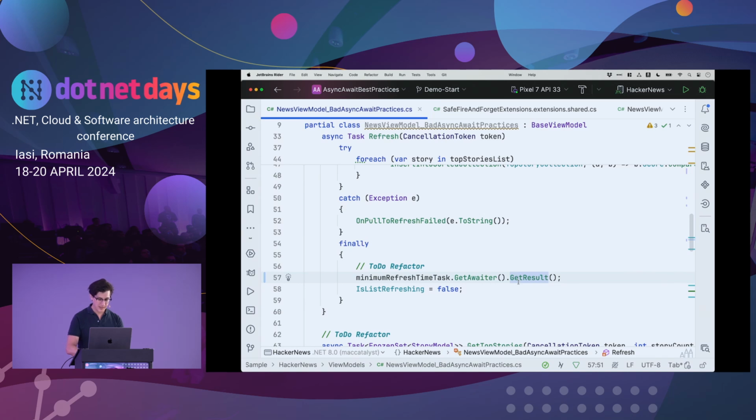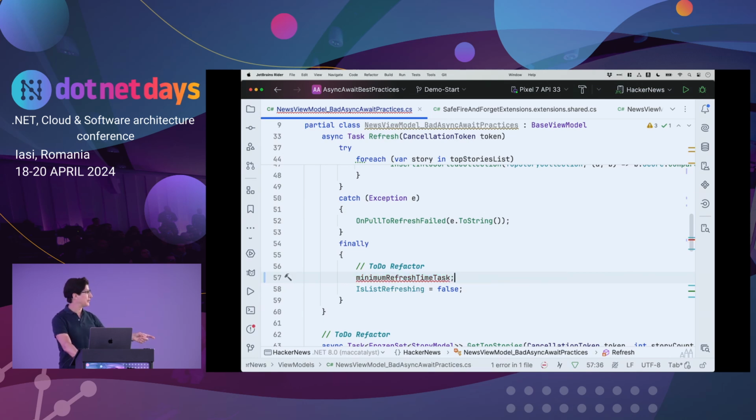So your stack trace will just be that operation canceled exception, whatever it might be, and you don't have to worry about digging through aggregate exceptions. So don't use .Wait. But if you have to write synchronous code, because maybe you're implementing an old interface, GetAwaiter().GetResult() is the way to go.